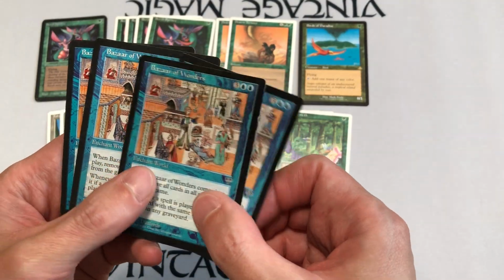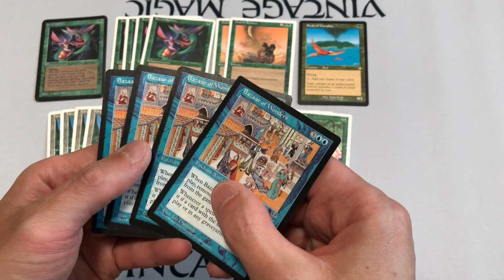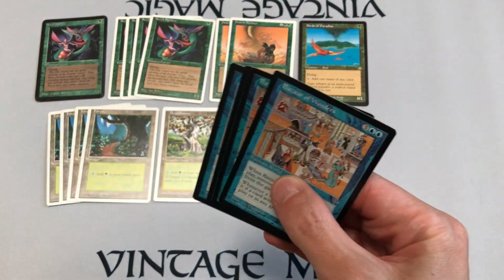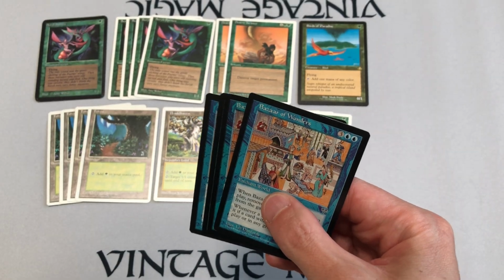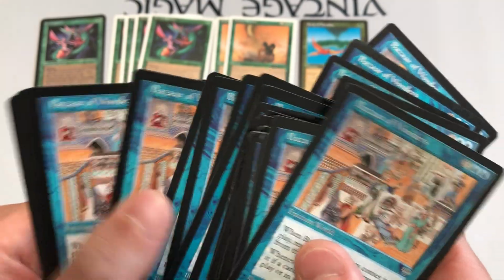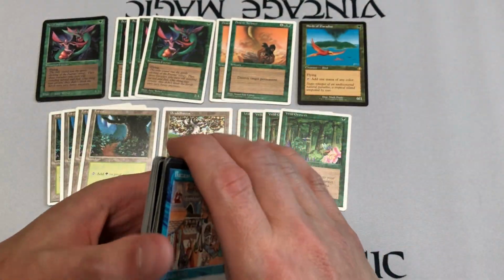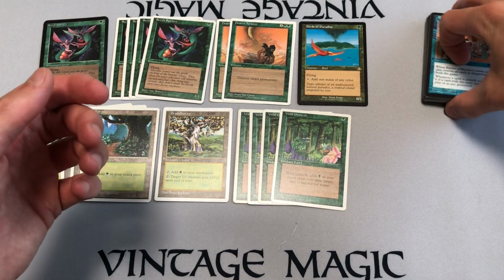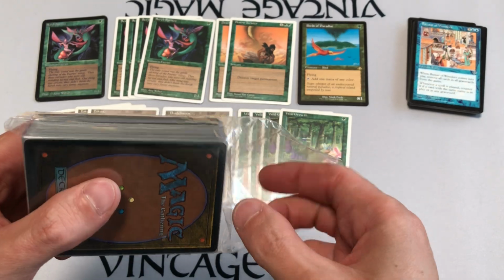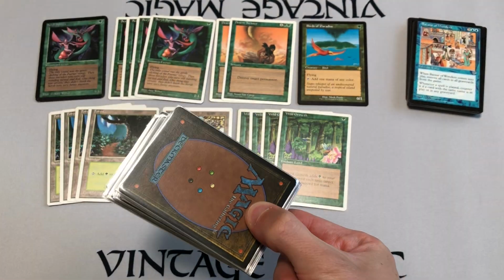And then another playset of Bazaar of Wonders to go in our collection of Bazaar of Wonders. These are all the other Bazaar of Wonders. We'll put these right there. Those are the stack. It keeps growing. This was our old school deck that we were working on.